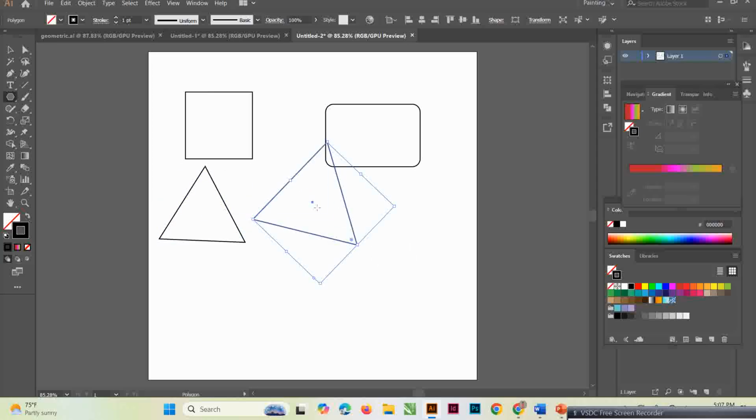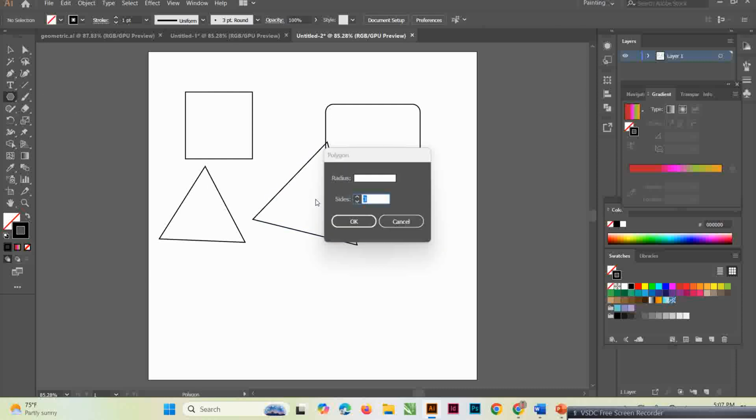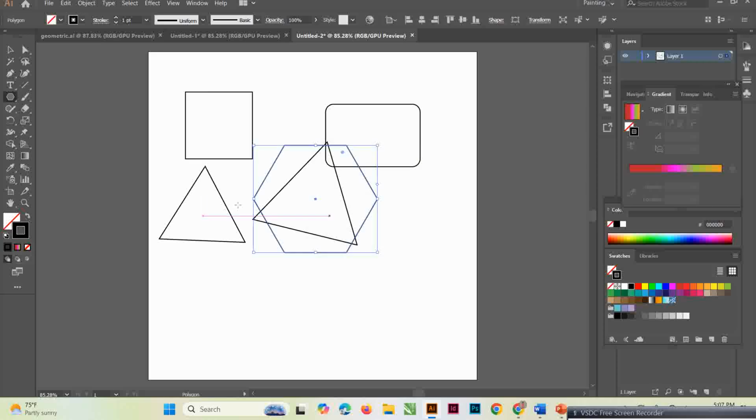Then once I select my polygon, I can double click it, and then it will give me the number of sides, and I can change it to say 6 or 7 or 8 depending on the number of sides I want. So let me remove the triangle because I already have the triangle.